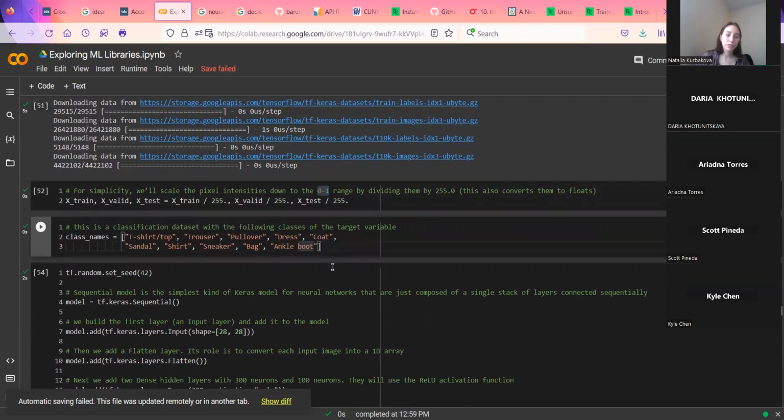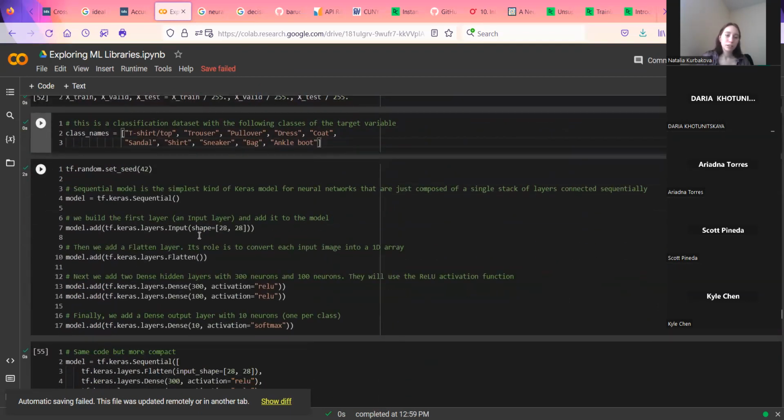And those are the class names. Based on the image, or on the combination of pixels, we can differentiate between a t-shirt, trousers, dress, coat, sandals, shirts, sneakers, and so on.